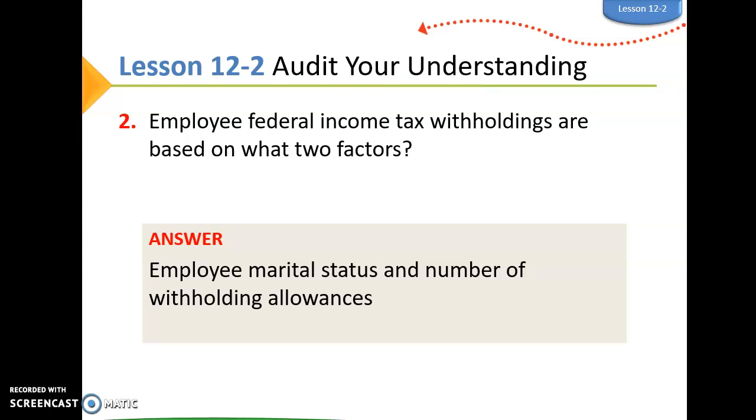Are you single or married? And how many allowances do you have? Now my husband and I have 2 children, and I could technically put a 3 on my W-4, but I only put number 1 because I would rather have more money taken out of my check now, and then I get more back at the end of the year when I file my taxes, but that's personal preference. Really, ideally, if you're doing it right, you shouldn't owe any money at the end of the year or get a refund back, but everyone does it differently.